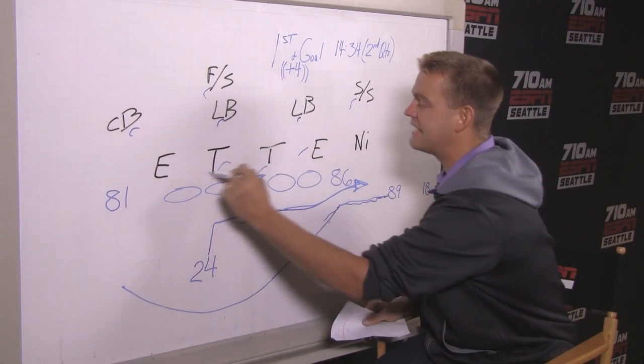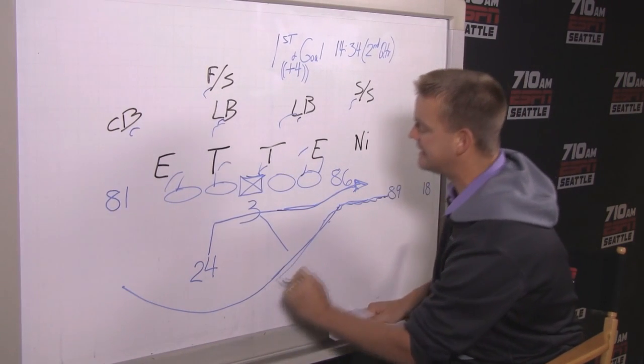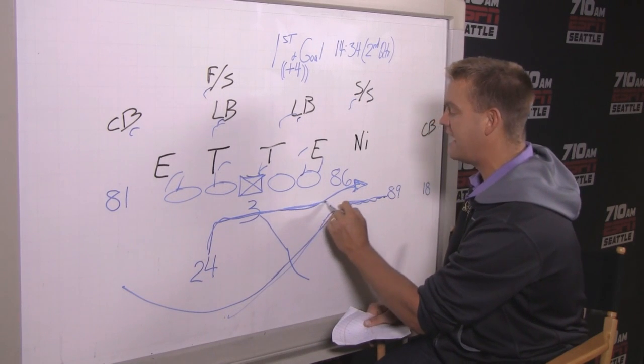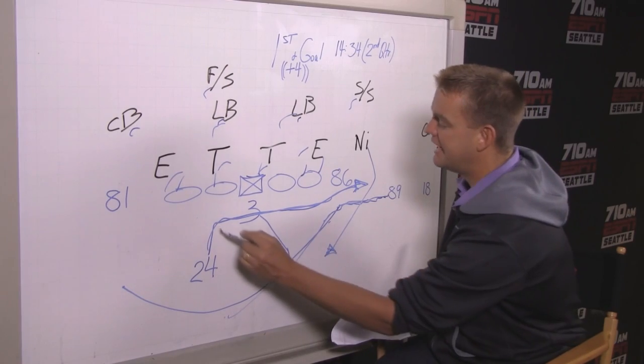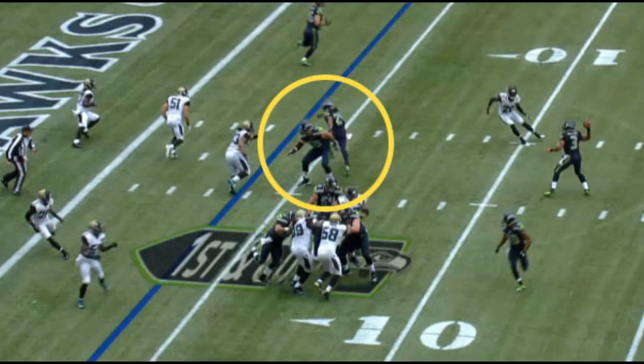So you're going to try to affect this play action pass. You try to affect the eyes of the linebacker and get them to cheat. Russell makes the fake, and then you hope to sneak Marshawn out. Now, their little nickelback comes and puts some direct pressure, and this is a little window about right here that you'd like to sneak that in for a catch and touchdown.